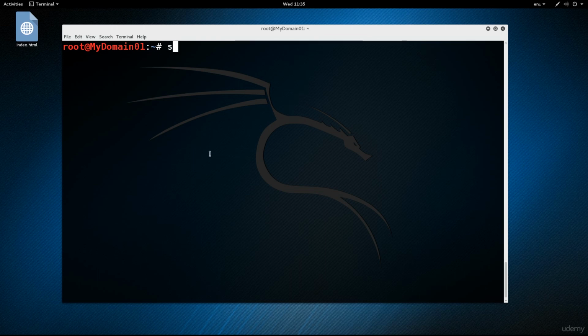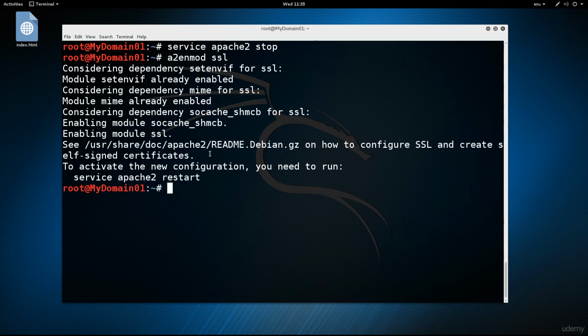important. Now, since the web server is running, we need to first type in service apache2 stop. And now we're gonna type in a2enmod ssl. So we will enable the SSL on our server. That is one of the first things that we will actually need to do. Now the default website will come with a useful template for SSL. So we will go ahead and activate that now.